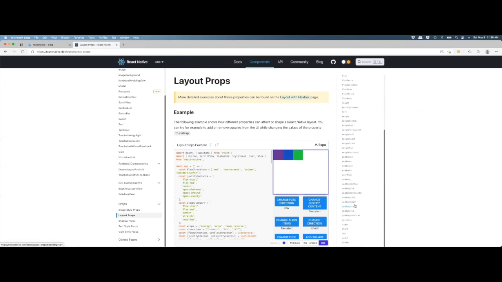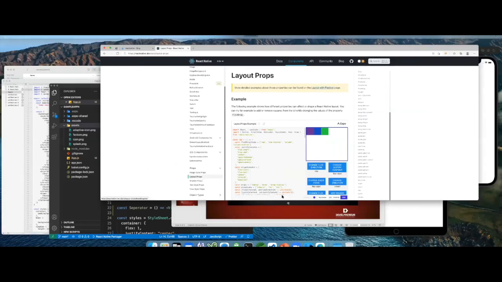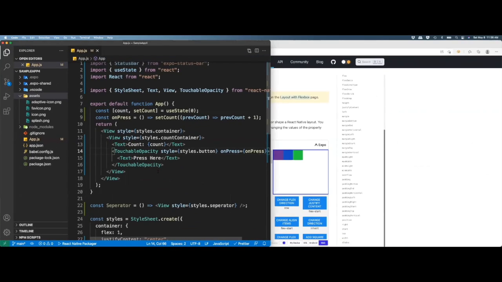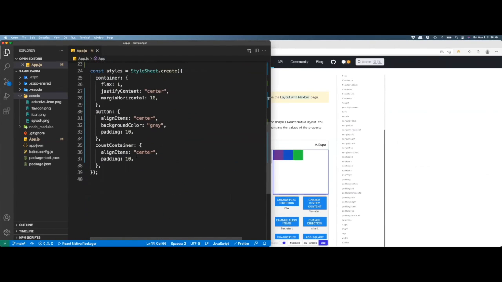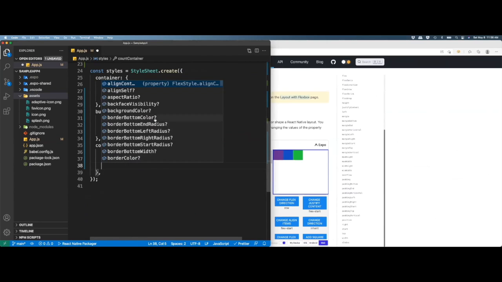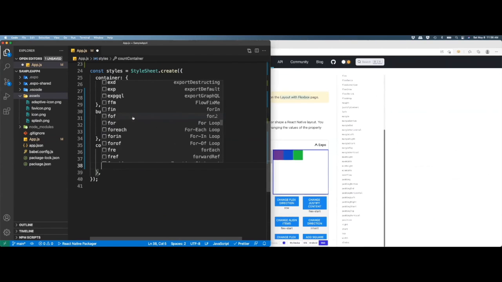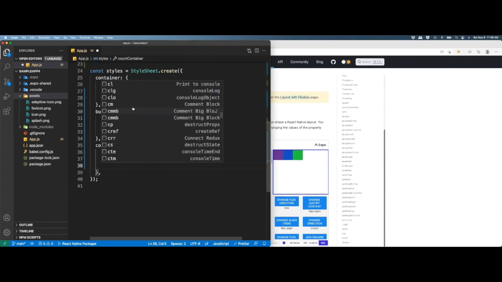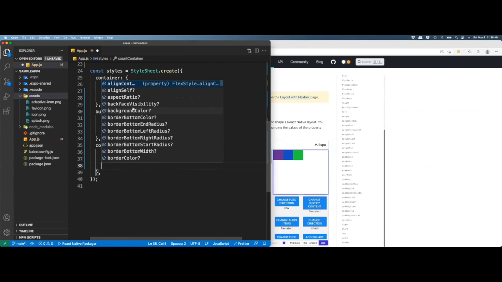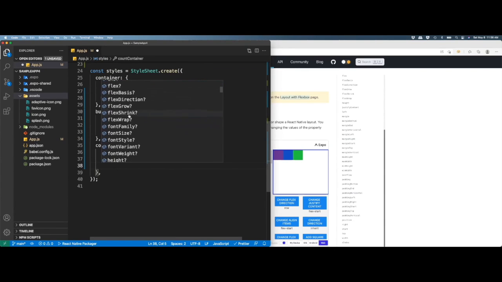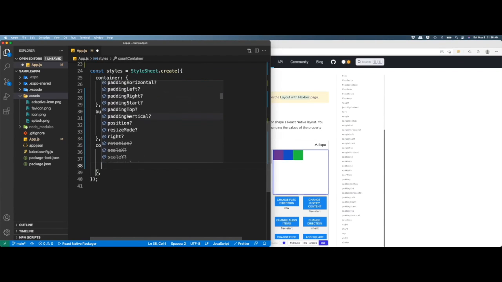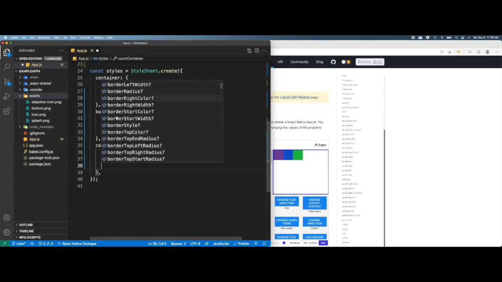So really, if you're using something like Visual Studio Code or you're using the Expo, the moment you get in here and you start typing, or you can do control space, and then here are all the different attributes that you can apply. Okay, got it. So they really simplify it, because if you do control space inside of Visual Code, if you have the plugin installed, there's all your styling attributes that you can add. Just kind of look for the little blue boxes.